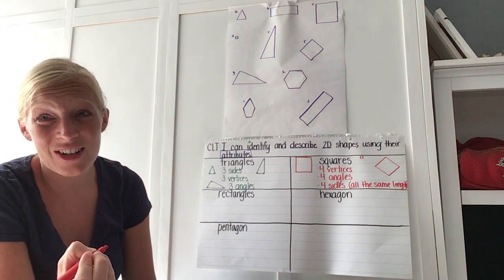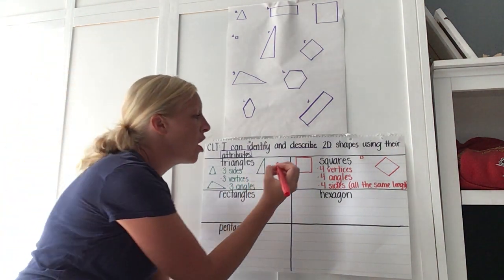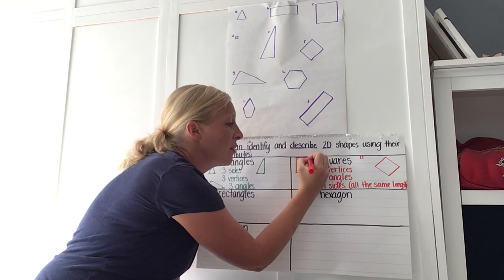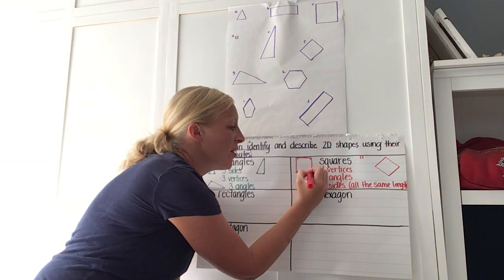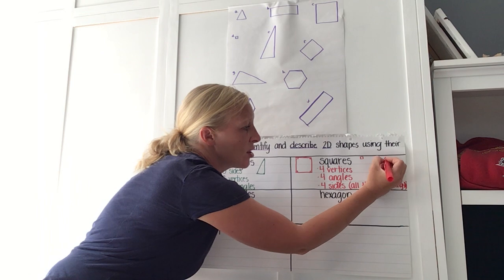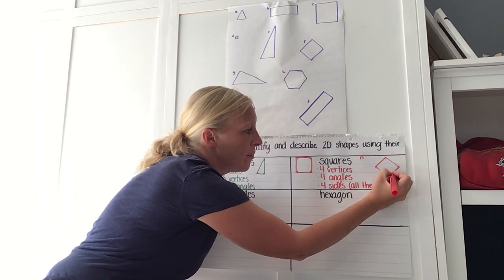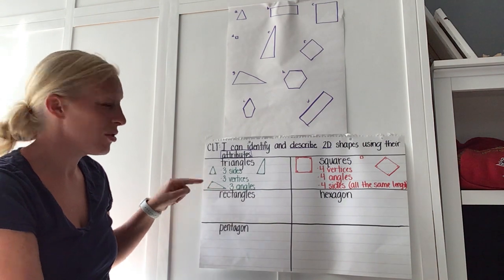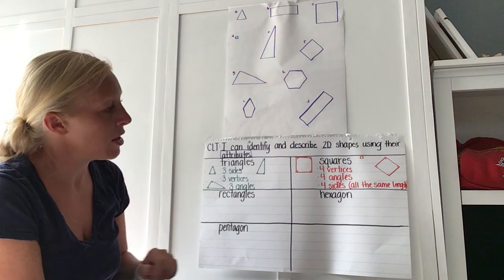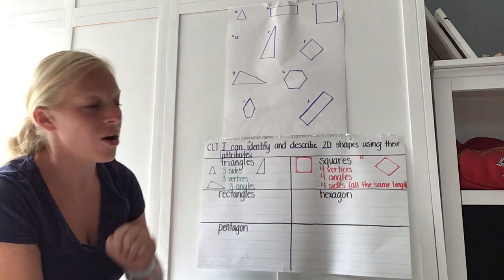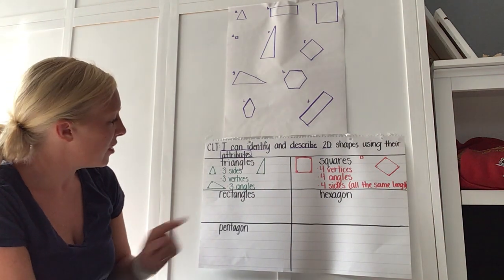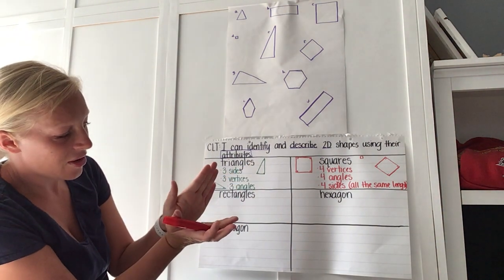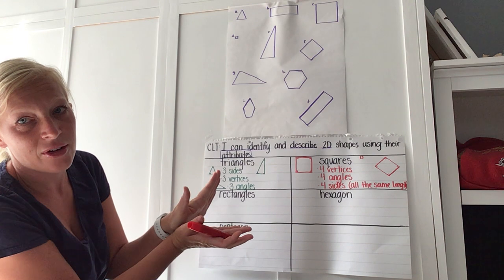Those vertices, those corners, are square corners. That means when they come together, we can make a square with them. I can't do that with my triangles. Those are not always square corners, but they are with our square. See, with that triangle, I couldn't make a square with that angle, could I?